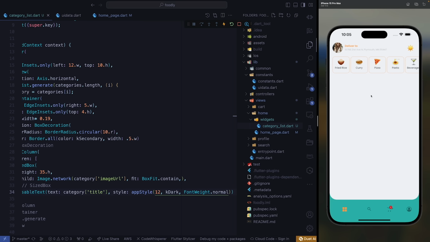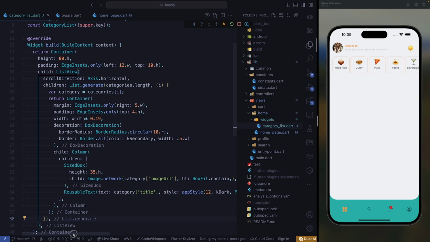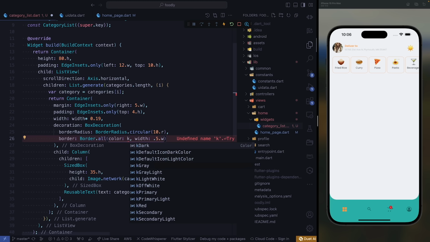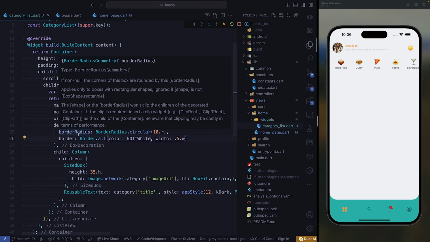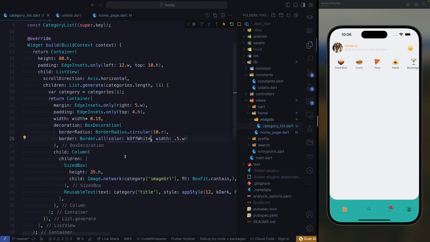So what's left now is to go on and handle the logic of this button. If we click on it, that's where we should show the border. So let's come to the border. Here our border, initially, should be kOffWhite. If we put it to kOffWhite, then the color won't show. So we need to create a controller where we are going to be storing which index we are on. And if you're on a particular index, that index should have a border with kSecondary. But we are done creating our list.